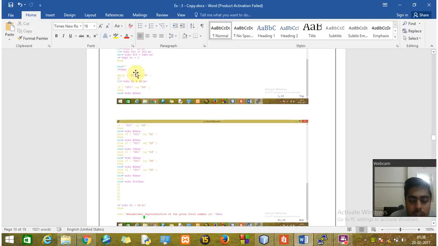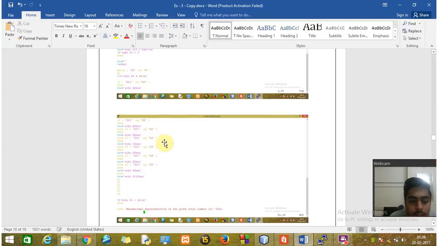Now I am seeing if t is not equal to 0. Now the same particular format will be executed as I did in the conversion of decimal to binary, but here we have to do this conversion from decimal to hexadecimal. So I will divide it by 16.